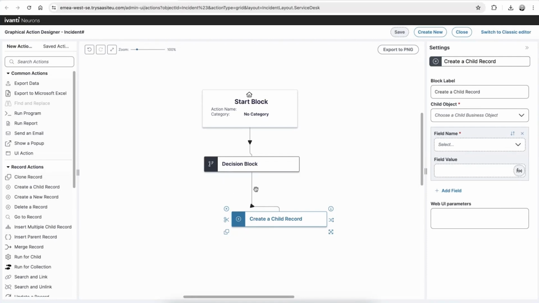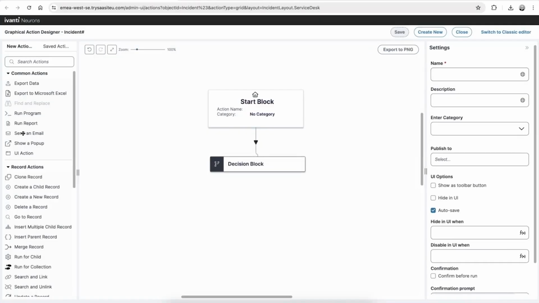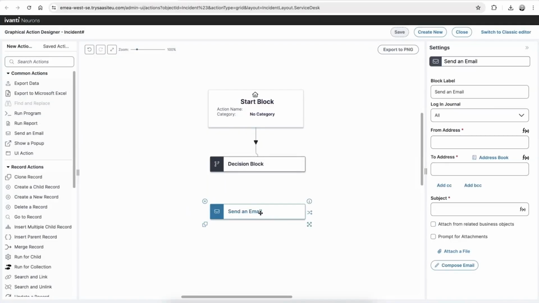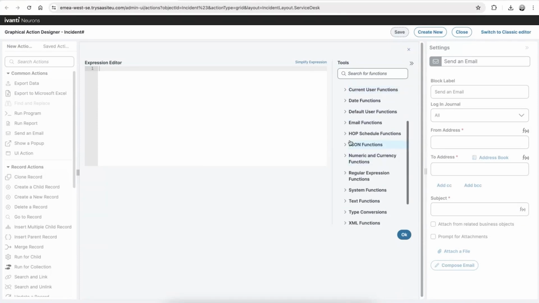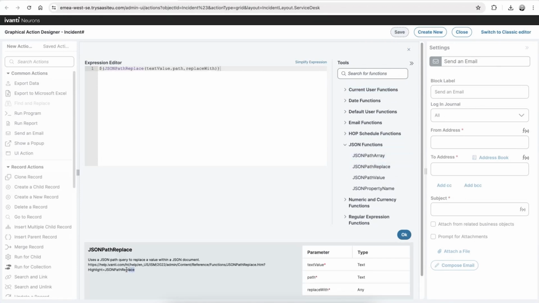So there are definitely some bits that exist over and above in here. Also, if you go into some of the emails, maybe I say send an email, for example, and go into here, there's now also the ability, when I start to build things out, maybe using the JSON functions, to give me context around what it's expecting down here.